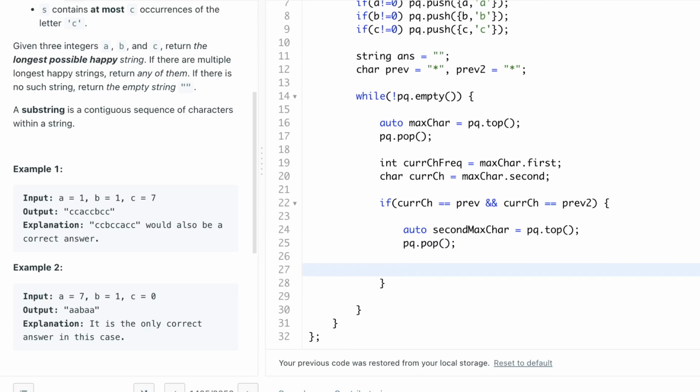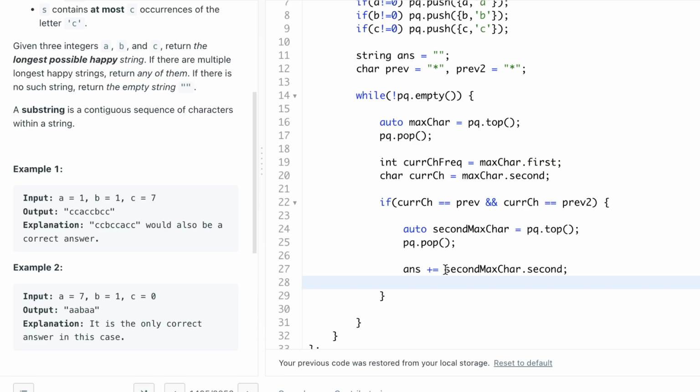You have to take the second maximum character because your current character is equal to the previous two of them. So now you have to add it to your answer: answer plus equals, what is your character? Second max char dot second. So this is your character. Now you have used one frequency, so you have to reduce the frequency by one: dot second decrease.